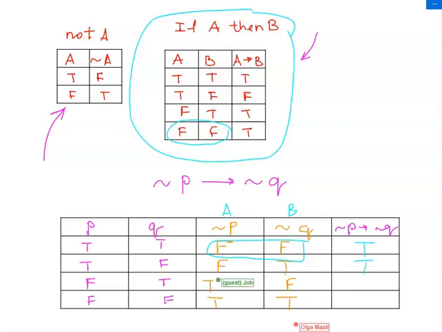Here we've got if true, then false. If true, then false, that will give us a false. Finally, we've got if true, then true. So we go up here to this first row. If true, then true, the result will be true.